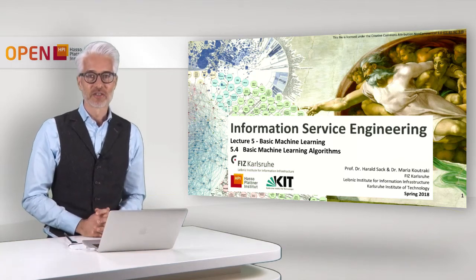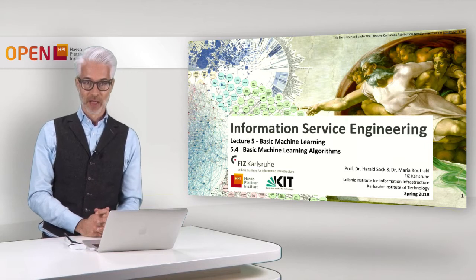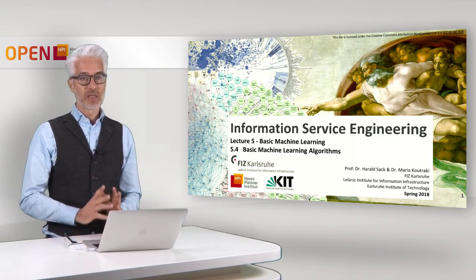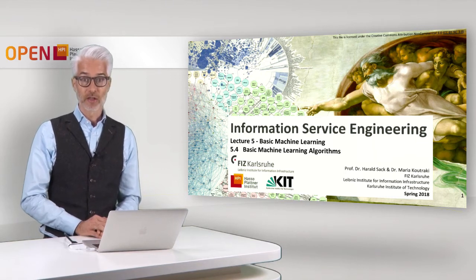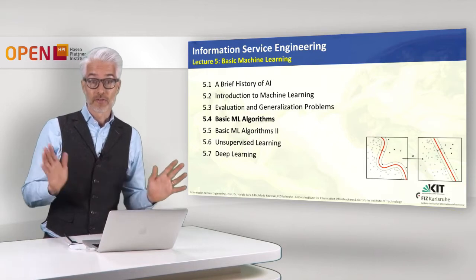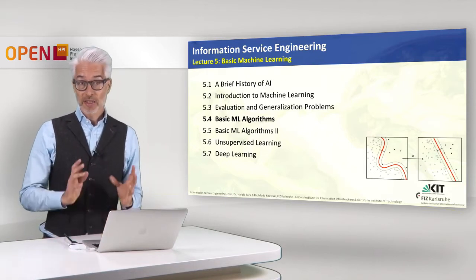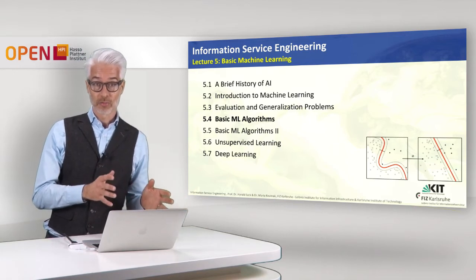Welcome, this is Information Service Engineering lecture number 5, Basic Machine Learning. In this section of the course we will have a look at basic machine learning algorithms, and we will start with linear regression. First of all, there are lots of machine learning algorithms, and the question is, of course, concerning your problem, what kind of algorithm you will use.